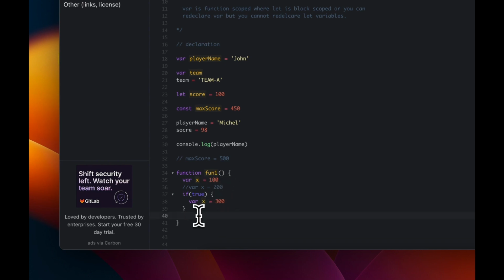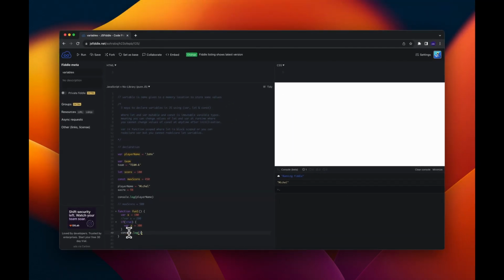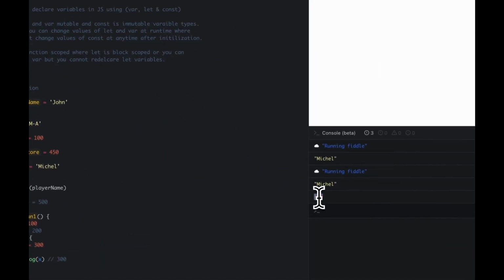So let me try to console log it here. Then here I should see 300. Let's call the function fun1 to run this function, and here I get 300.